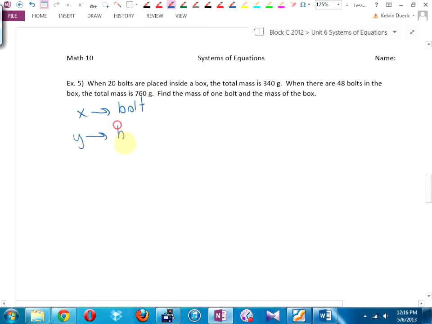If I had been really clever, I just thought of this now, and I'm not going to go change it, I would have let X be the box, because the word box has what letter in it? X. That might be a dumb way to help me keep track of stuff. I just thought of that afterwards, and I'm not going to go change that, but you start thinking, hey, how can I avoid the mistakes, right?